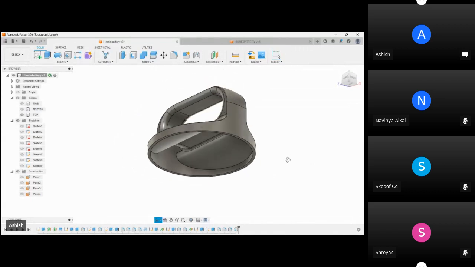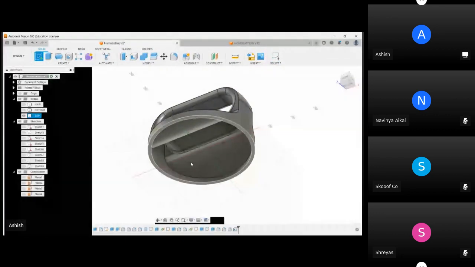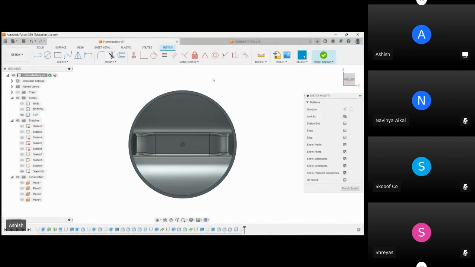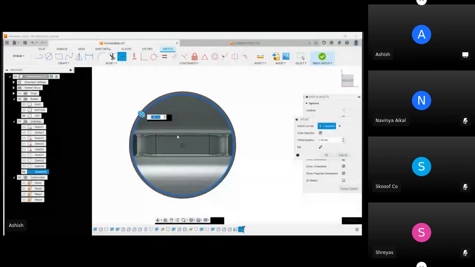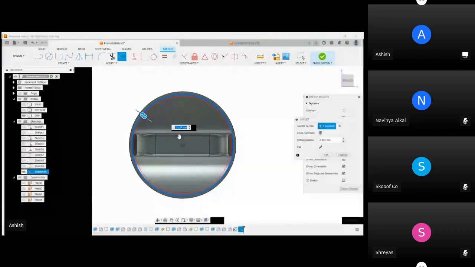So once done, we'll create a sketch on this profile. Just create a sketch on this face. Now just offset the inside edge. Go to offset, select this inside edge, this inside circle, give the dimension as say -5.